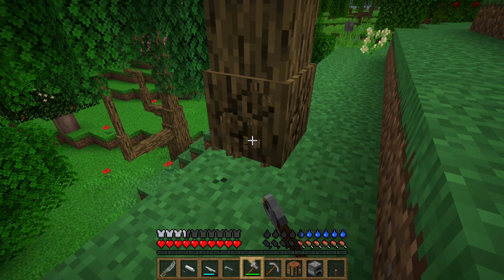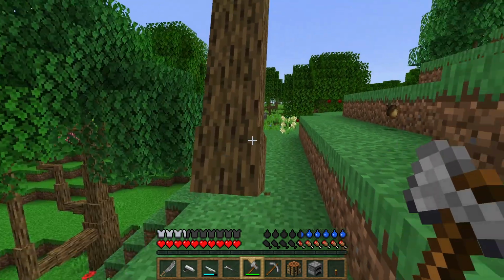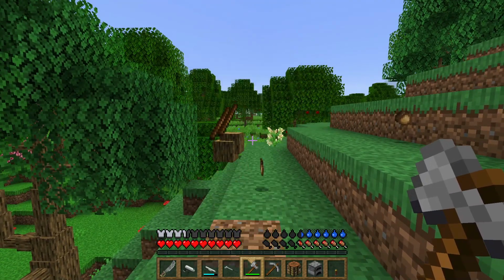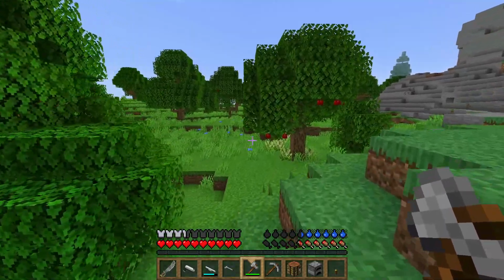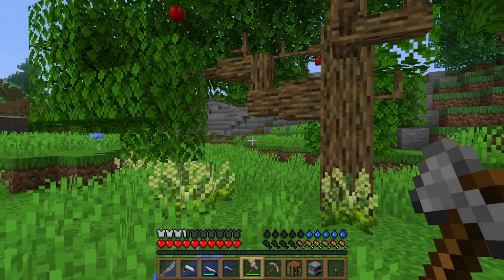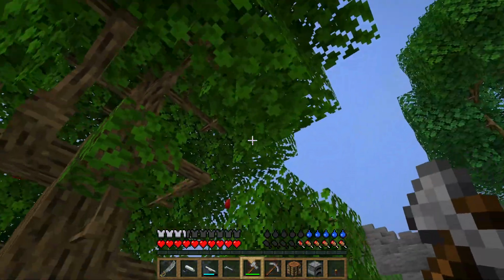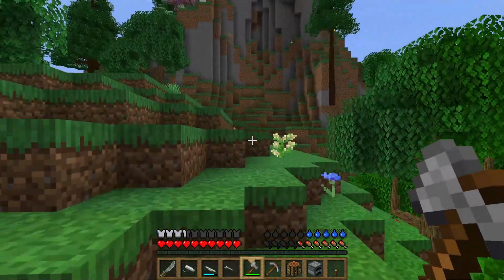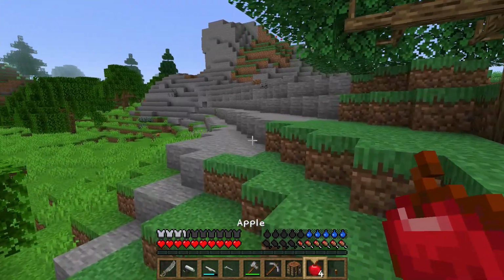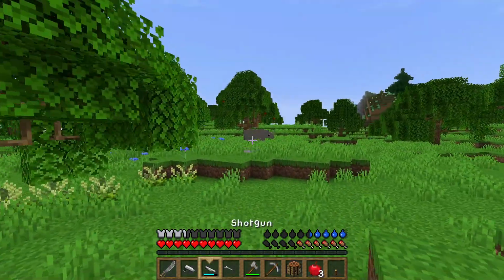I'm seeing a surprising lack in random mobs. Oh, what was that? Right before that tree went down. So a buffalo? Yeah. Oh, the apple's actually spawning on the tree. Kind of an amazing improvement. Oh, it's a rhino.